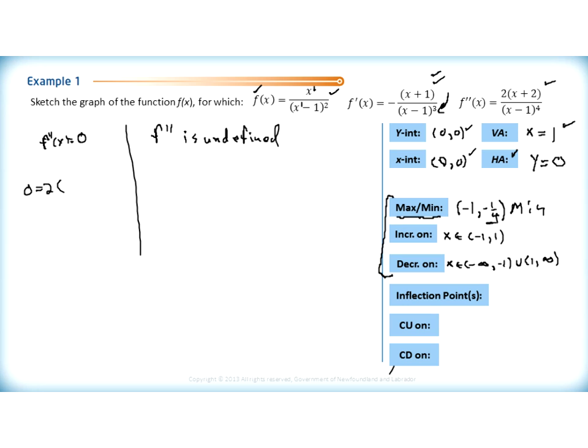Alrighty. So let's find out where it's equal to 0. 0 equals 2 outside of x and 2 divided by x minus 1 to the power of 4. So if I do that, what I have is this stuff never going to make me 0. I only get x equals -2. So my only possible inflection point is going to be at -2 as a point, because that's my only true hypercritical point. But I can get other hypercritical values if my second derivative is undefined. And that'll only be undefined when this denominator is equal to 0. So at x minus 1 to the power of 4 being equal to 0, we get x equals 1.